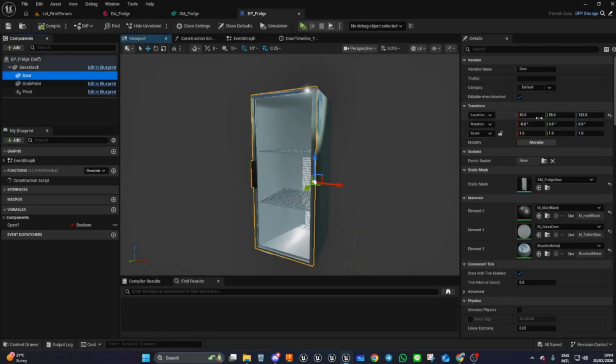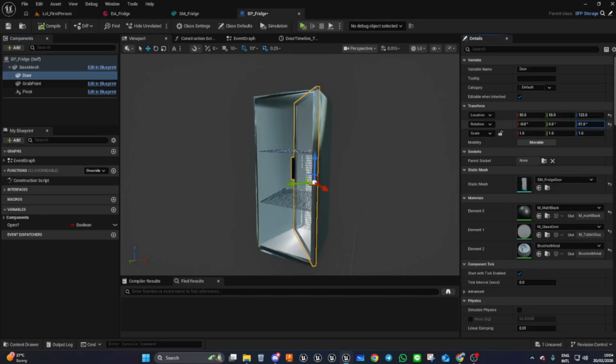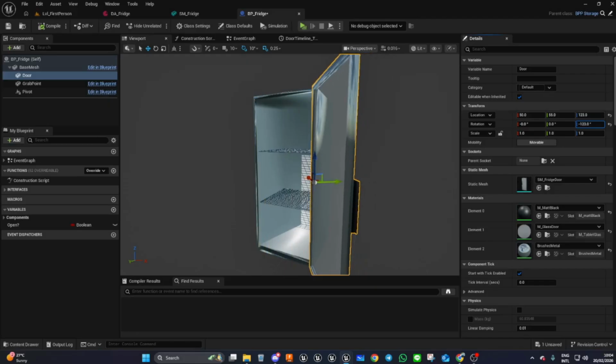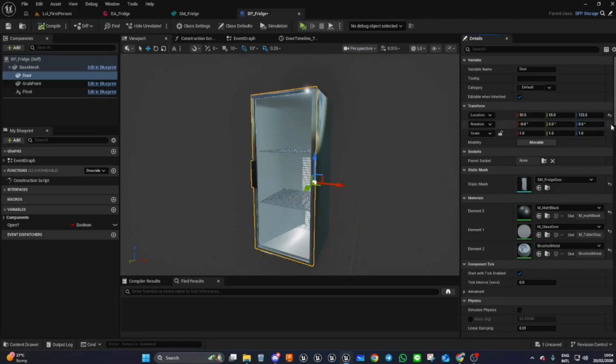And if you're wondering how I get to that amount, I will just confirm it with you. If you grab your door, this is your pivot point, so it's your z-axis, the blue one. If I do a positive rotation, it goes inwards, so it's got to be a negative. And you're just saying, well, how far do I want it open? You can adjust it to however you want. I chose negative 125 to be good enough for me.